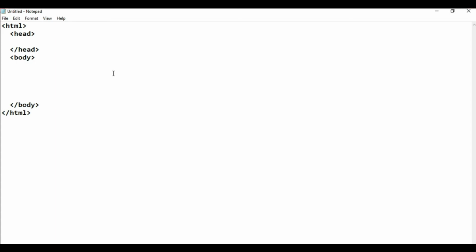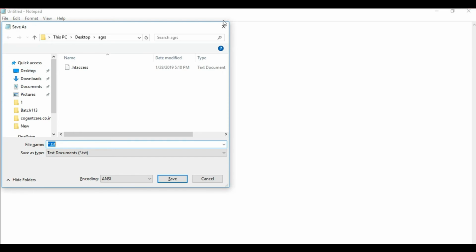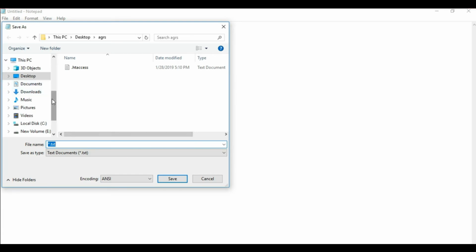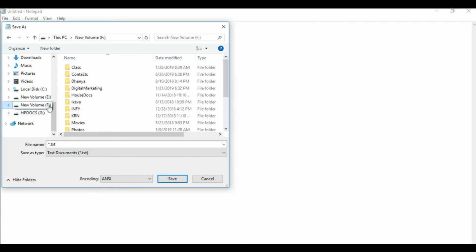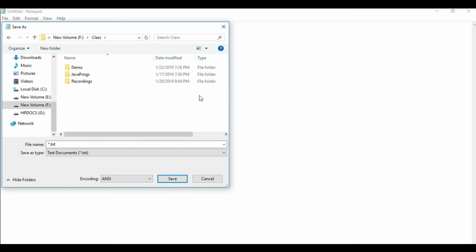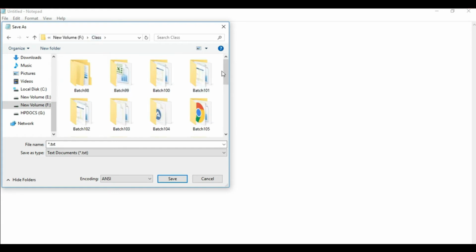After creating this web page, press Control S to save, or go to Save. All your class files will be under this particular folder, Batch 114.